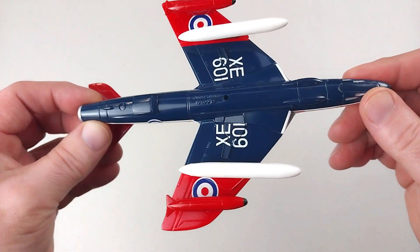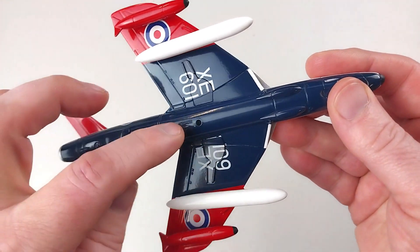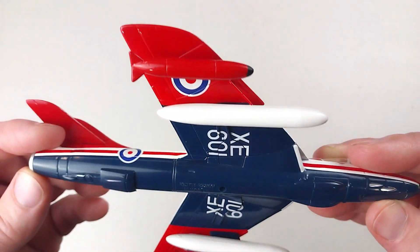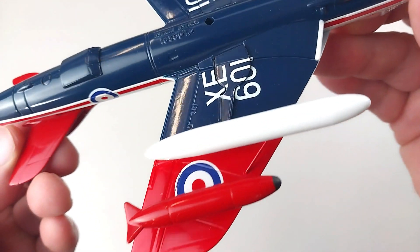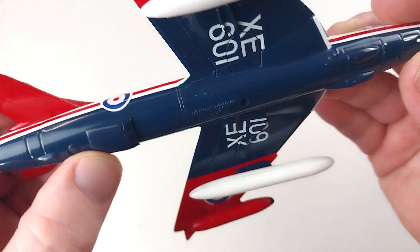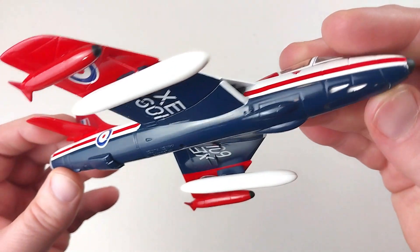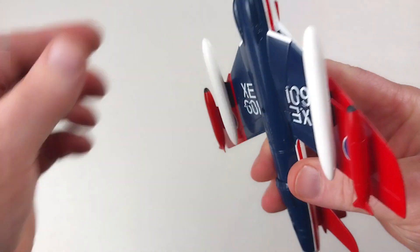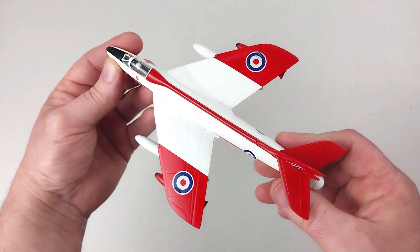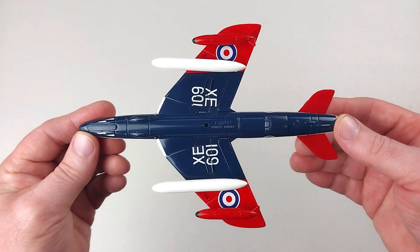Let's turn this over and have a little look underneath. It comes straight out of the packet in gear-up, so in-flight configuration. All you have to do is chuck your stand in the stand hole — the typical little Corgi stand. It's got all the relative ordnance on, so you don't have to do anything. It's got some pretty good detail there. That's the closed air brake — you can swap that out with the open one. I'll chuck the open one on when we do gear down. This is how your Hawker Hunter will look in flight.